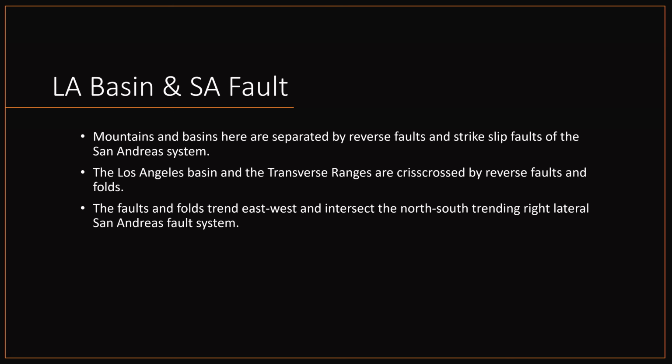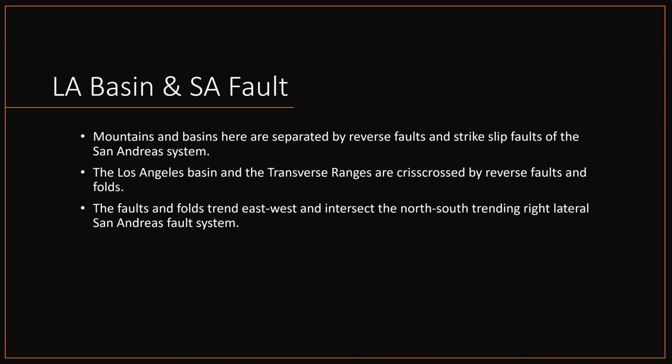Whereas when you move north along the San Andreas Fault, there's a lot more serpentinite. Serpentinite is very slippery and it allows for a lot of slip along the fault, which is good in those areas because they can get very frequent small earthquakes. But in areas where we have a lot of interlocking rocks like the Transverse Ranges in the LA Basin, we're going to see a lot less frequent earthquakes, which is going to build up a lot of stress and cause a very large earthquake in the future.